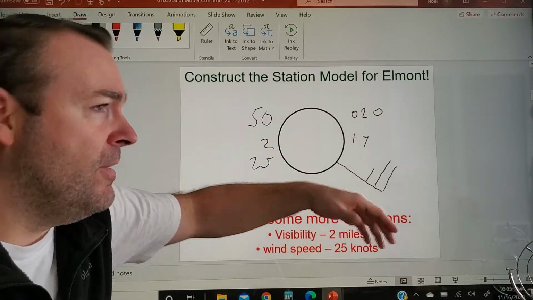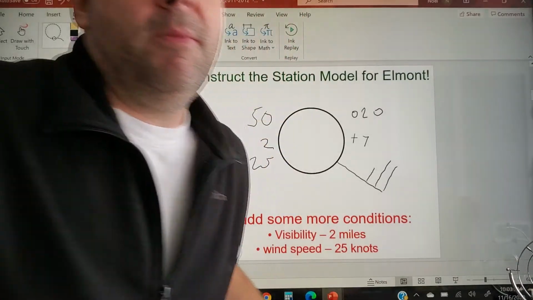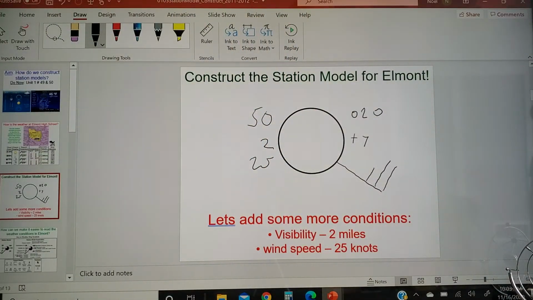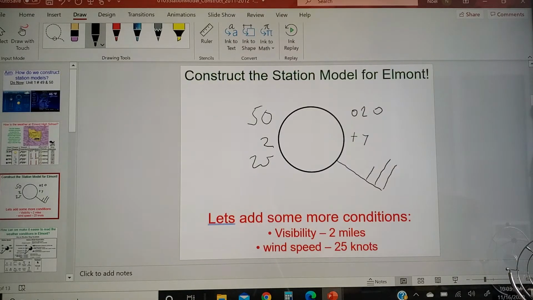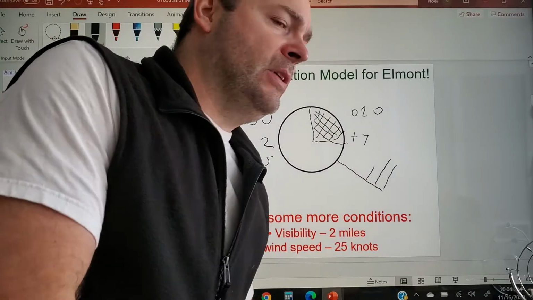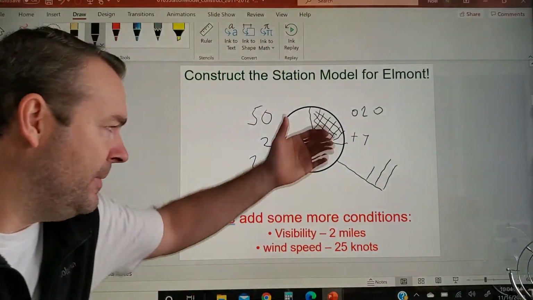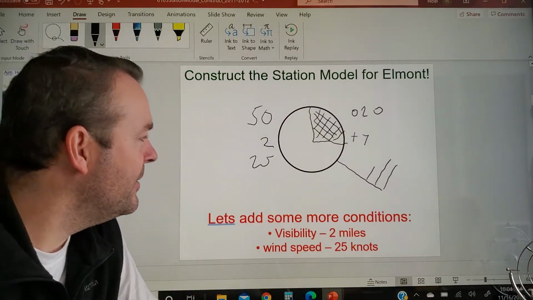And as far as the cloud cover, well, there are some clouds in the sky. Not much, obviously, if you look outside. So maybe about 25%. So they do this little pizza thing here. And they'll make like a slice of pizza. So for 25%, that would look something like this. And you would shade in 25% of that circle, and that indicates 25% cloud cover. Okay, that doesn't mean it's going to rain. There certainly could be fair weather clouds, which the high pressure alludes to in this case.